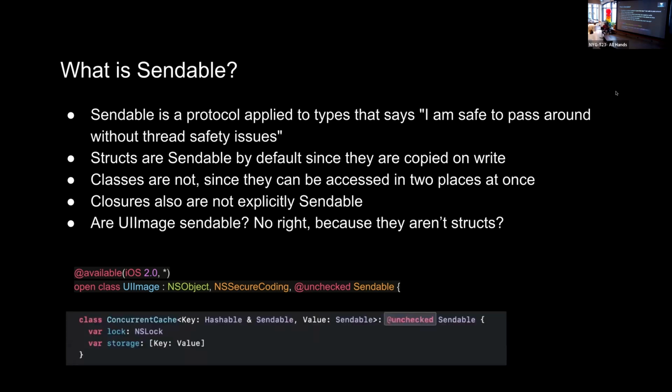This is an example from the Apple talk. They have an NSLock that's monitoring thread safe read and write from the storage. And even though it's a class, because they put @unchecked Sendable, they're like, you can do this. And Apple, of course, in the talk is like, don't do this, it's there as a last resort. And I think what you'll see in these next couple slides is there's a lot of ways to leverage what they're calling actors and these other things to not have to use classes at all.